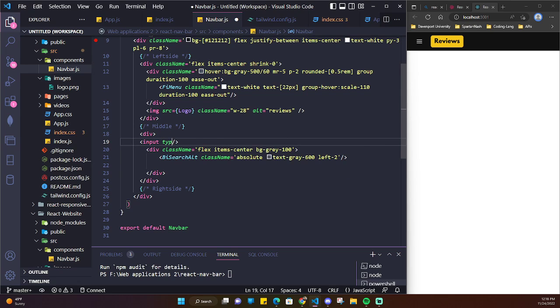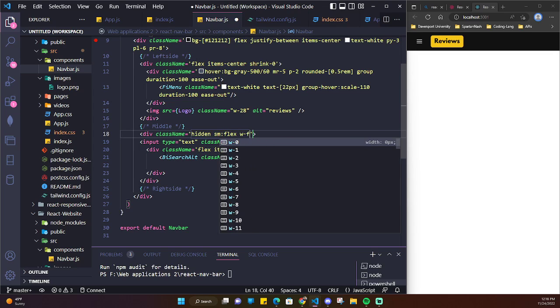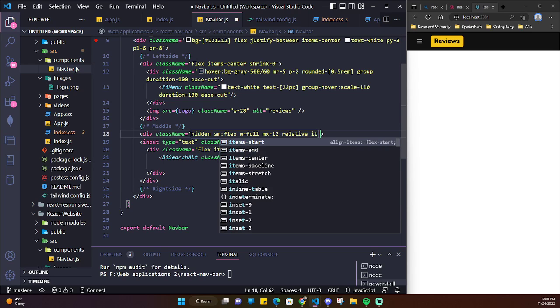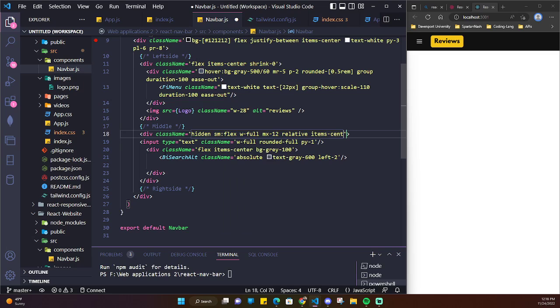Input type will be text with the class name w-full, rounded-full, py-1. Class name hidden, flex, w-full, mx-12, relative, items-center.